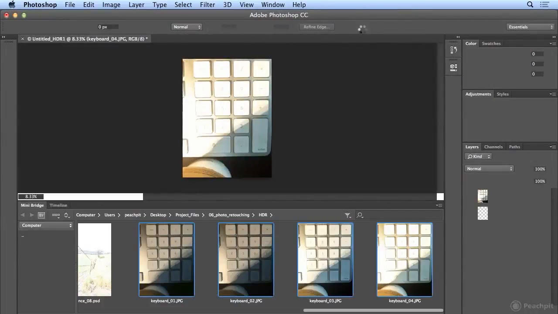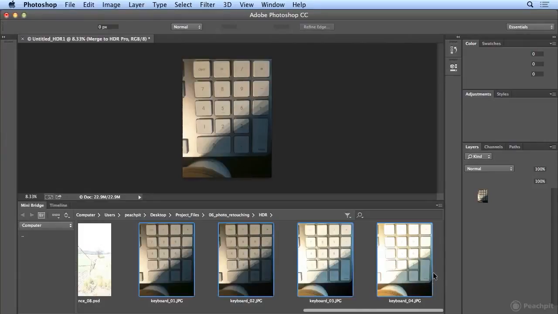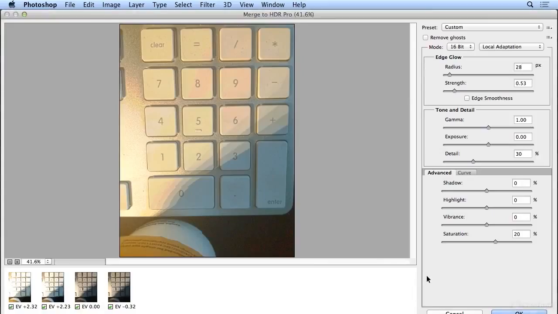It's taking all 4 exposures and building one best image, because if you noticed carefully, the Enter key was much more visible and had a lighter shadow when you saw the most light in the image, when the exposure value was the highest, 2.32, so I got my numbers backwards. So here's the lightest shot. It went down to 2.23. This was the normal value. I believe there's no adjustment with the exposure value, or EV, at 0, and then -32 created the darkest shot.